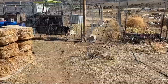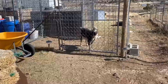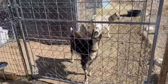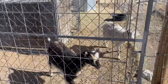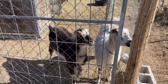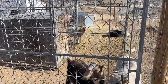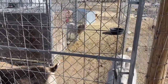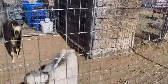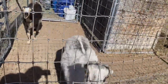But I also want to expand my goat pen. And here's my girls. That's Jackie. She thinks I'm gonna feed her. And that one's Oatmeal that just got up. And she thinks I'm gonna feed her. And I'm not, it's not time. That's Caramel. And I did not name any of these. These are the names that they had when they were given to me. I have a few names of my own that I use. But they're cute.